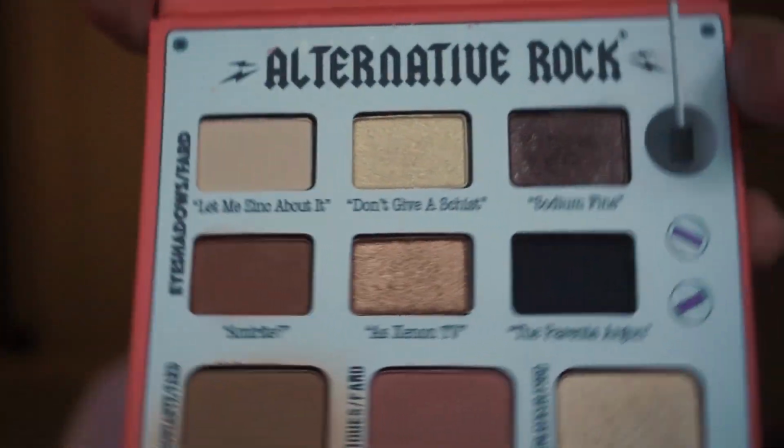And yeah, so my face is still pretty looking flat. What has been my go-to face palette to bring to work, and it fits perfectly in my little pouch and just in any tote bag or just bag in general, is the Alternative Rock Face Palette from TheBalm. It looks like this. It's a bunch of neutral and just rosy colors, so it just brings the face back to life. If I bring a brush, fantastic, but I generally don't, so I make sure my hands are clean and I just pat it in a little bit.